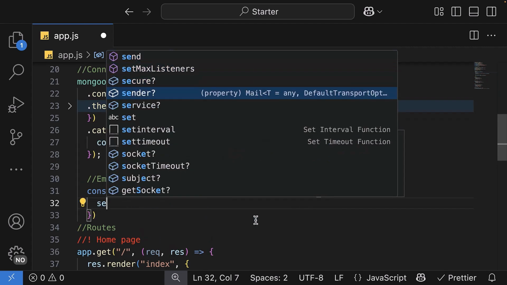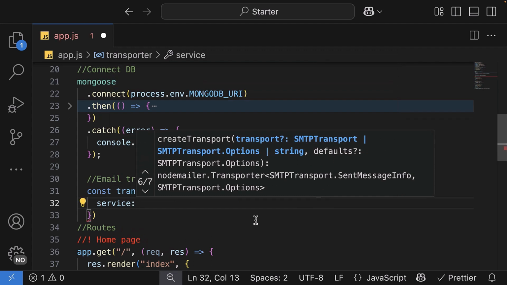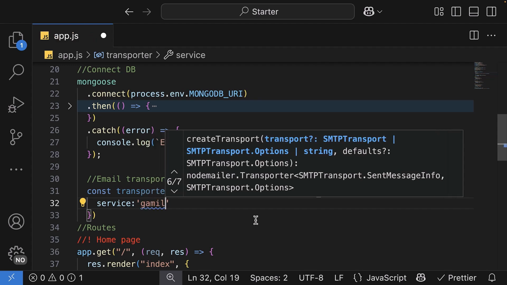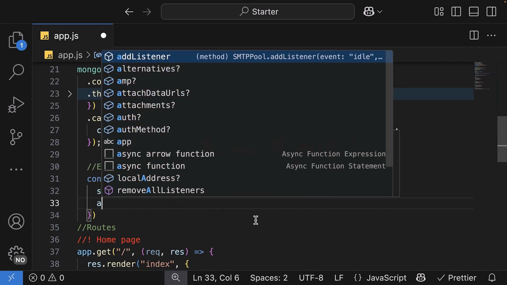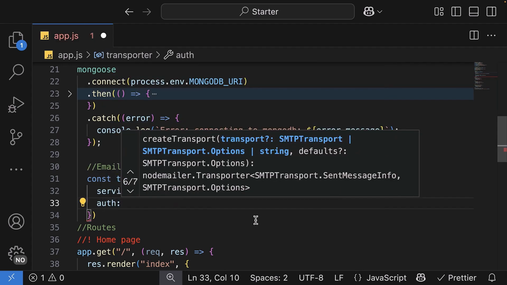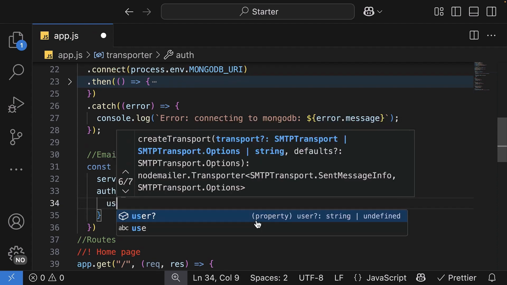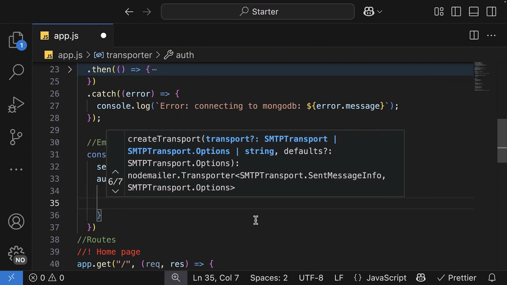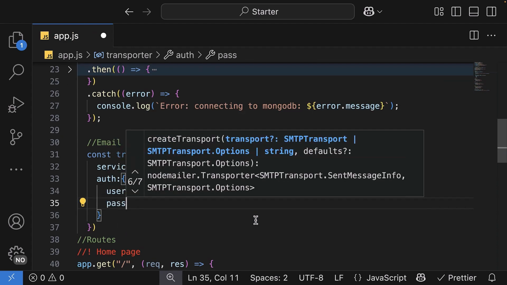We have what is called the service. For the service, like I said, we can use different services, for example, SendGrid. But we are going to use Gmail for this one. And then comma, the auth as an object, and they're going to provide the user and then the password as pass.